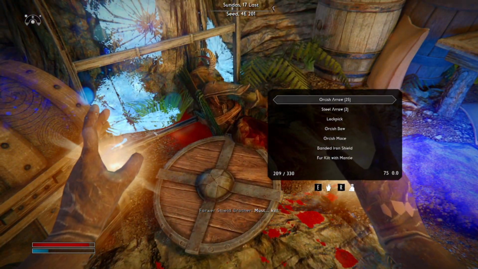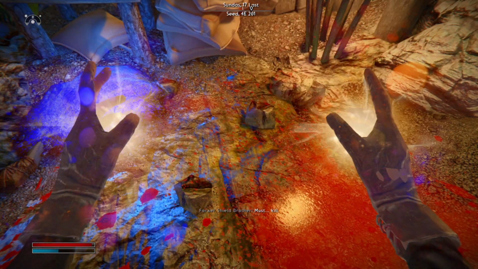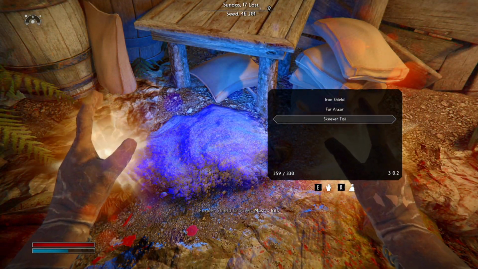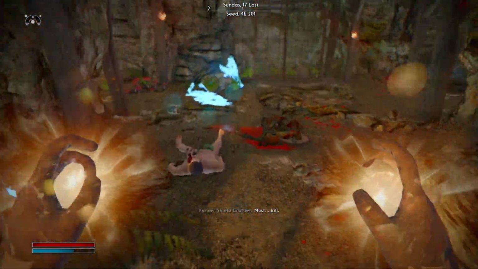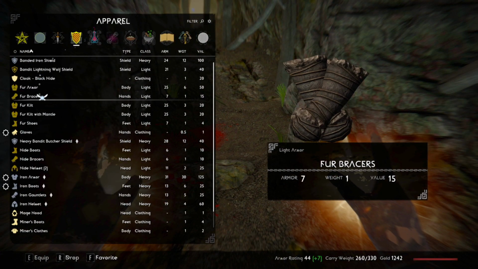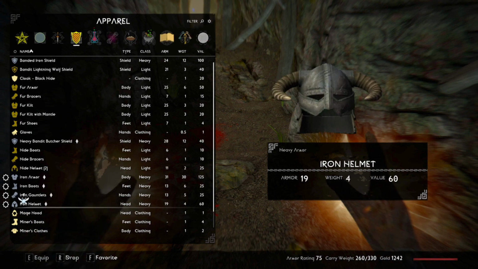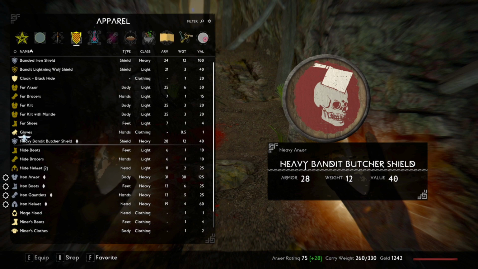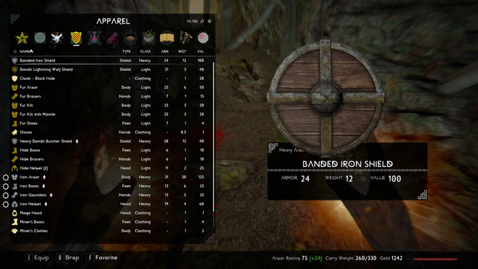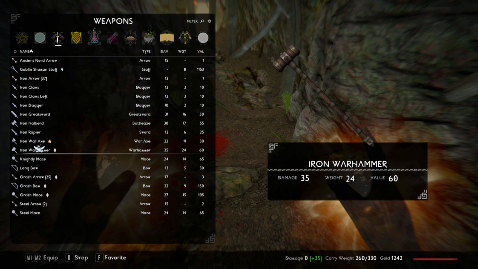All right. Let's get our rewards. Lightning mace. And a barnacle. We ransacked him. All right, what do we have? Do we have anything stronger? All right. Cool. Oops, let me get that Iron Warhammer back.